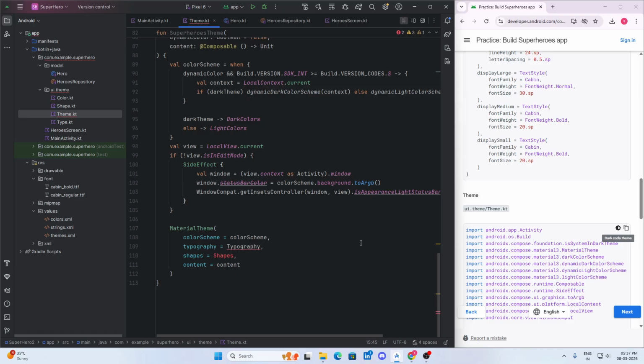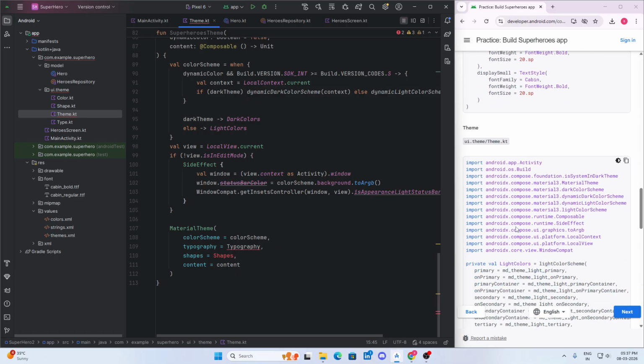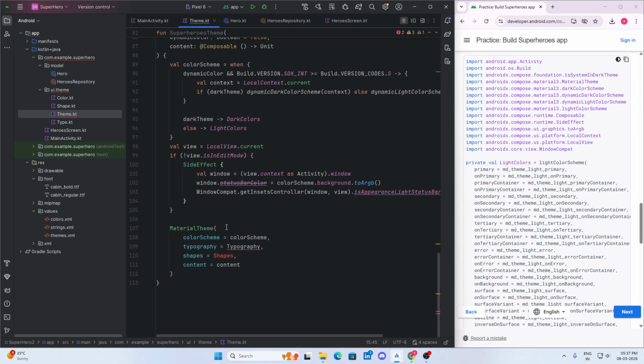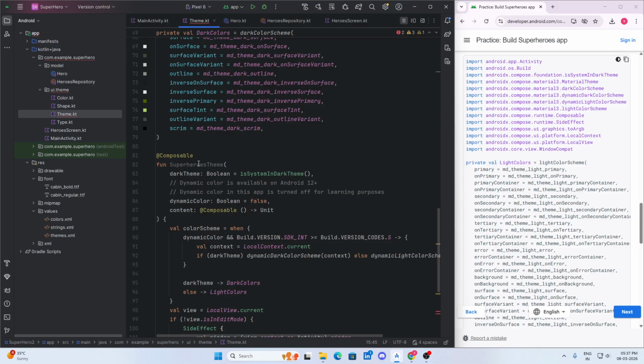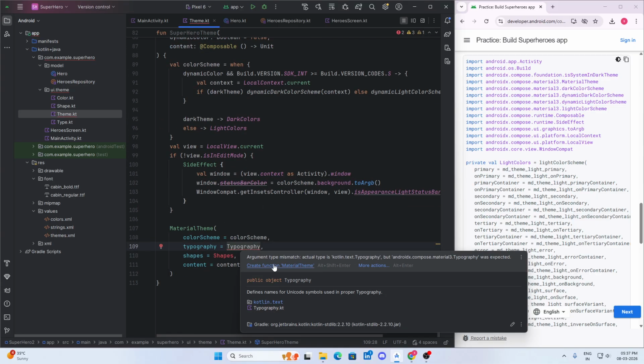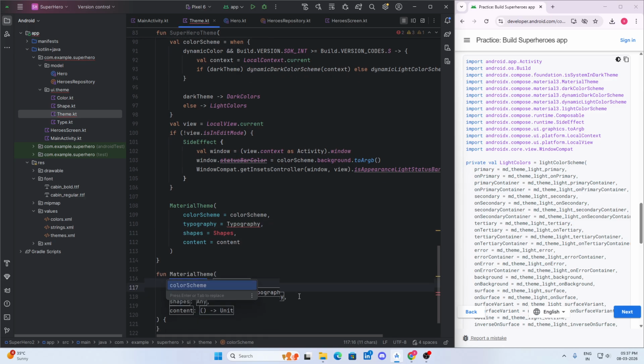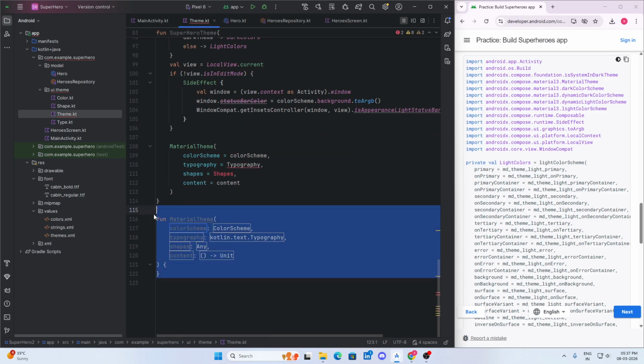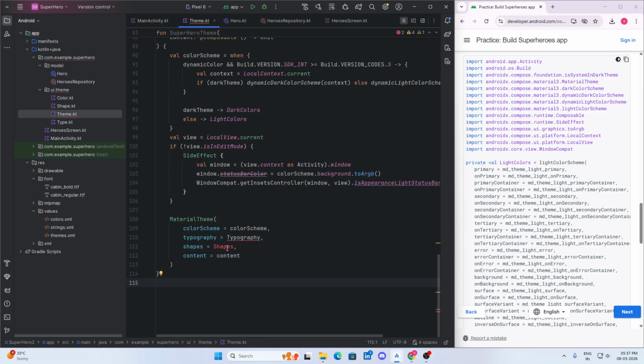So let me check once again for Theme.kt, what is the difference? Let me change this part once again. Make sure to change it to SuperHeroes. As you can see, my H is caps, so let me just make it caps. Once I have done with these caps, you can see this is still showing us an error. Create MaterialTheme. But why is it showing us this way?